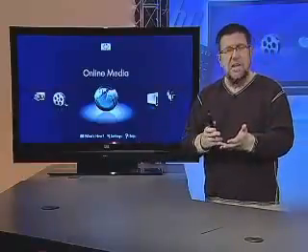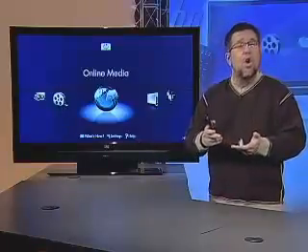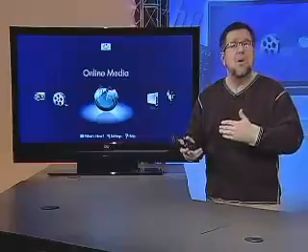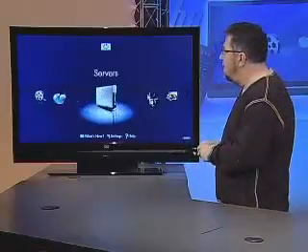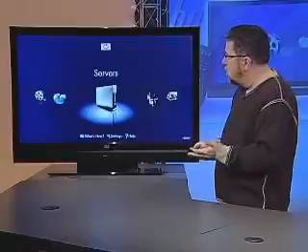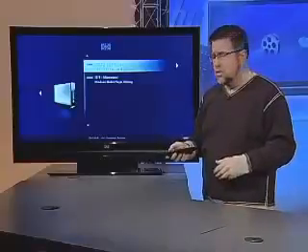Now that content can be in a media server, it can be in my media center PC or other computer, or it could even be a gateway to the internet itself for accessing content. And as I navigate my way through these different options, I can show you an example. Here are my different servers that are available to me. If I select that option, now the Media Smart TV looks out on my local network and it sees that I've got my Media Center PC and Jeff has his Alienware PC all hooked up here as well, so we can access content on either of those.